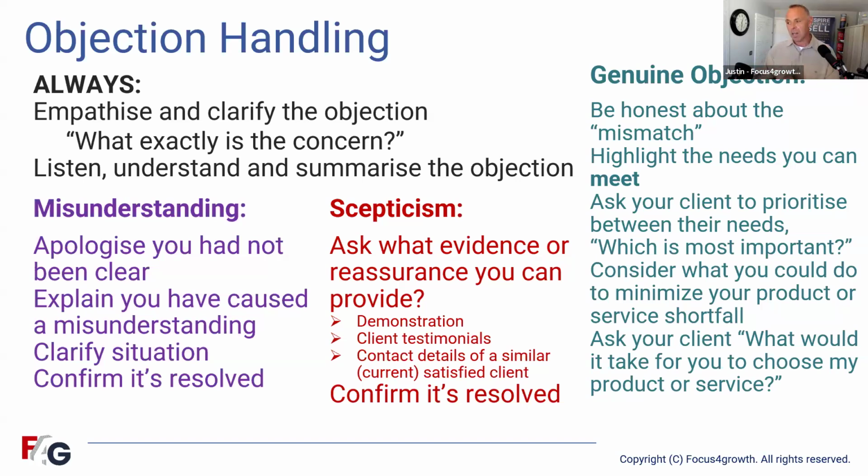And then we ask the client to prioritize between those needs. We might say, you said earlier that it's really important that we get you the right timing, or the right functionality, or that we're able to provide you with the right support after implementation. Whatever that list is, you said that all of these were important. When it comes to this objection or this point that you've raised, where does that fit with all of these other points that you said were important earlier?